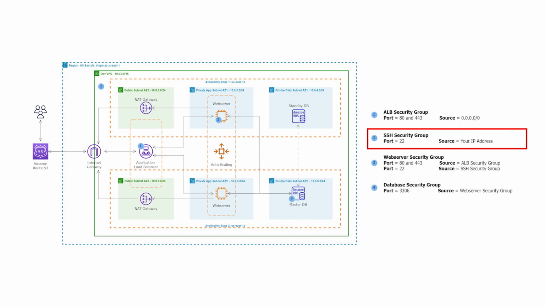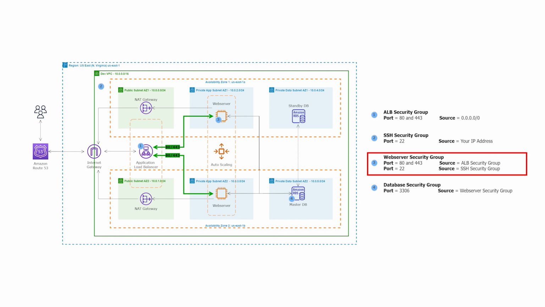Next, we will create the SSH Security Group. And this is the security group that will allow us to connect to our EC2 instance. On this security group, we will open port 22, and the source is going to come from our IP address. Remember, anytime you create an SSH security group, you should always limit the source to your IP address.